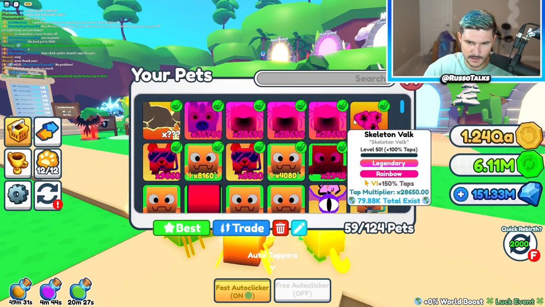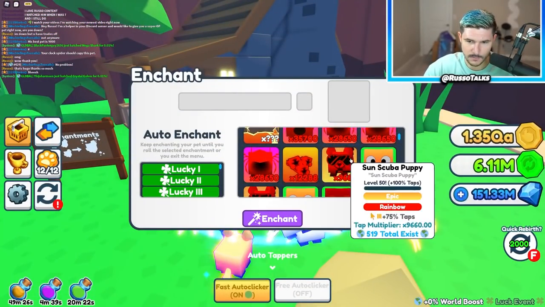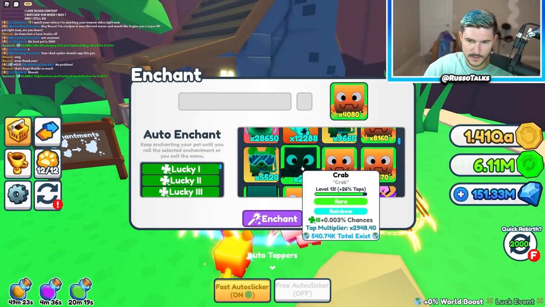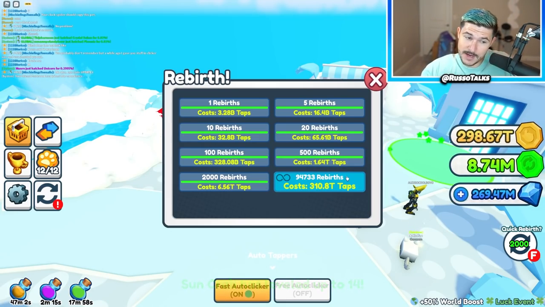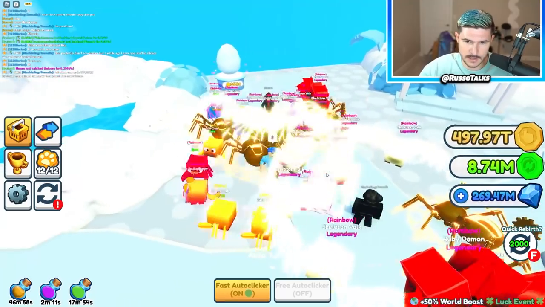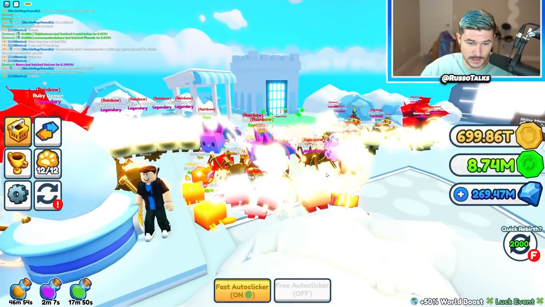I kind of want to give this sun crab 4080 an enchantment real quick. And then we'll go back to the best area and we'll probably be able to do things a little bit faster. Okay, even with the new world boost, the luck event and everything, it still seems that the grind in this game is pretty tedious. Now, these people have given me insane pets. That guy also has clock spiders, which are insane.